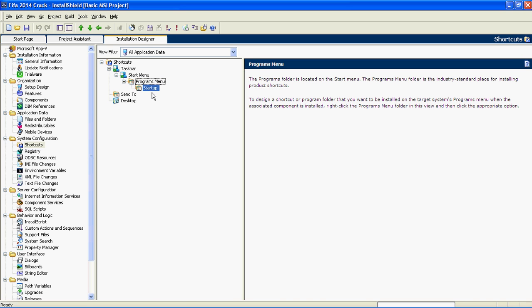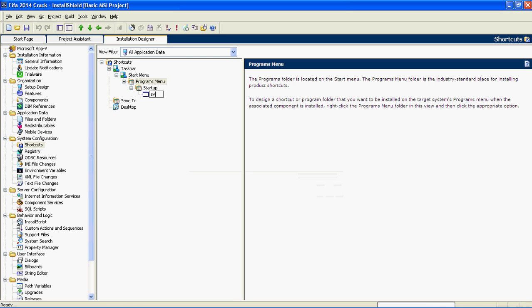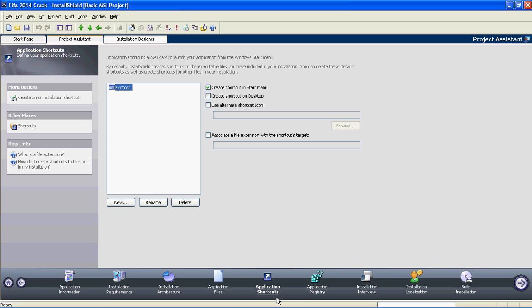And you go to Startup, New Shortcut. Actually, you have to find the file here. So you go to Windows folder, System, and you will select svchost.exe. And you will name this svchost. All right. So this is for the shortcut. You will need this.